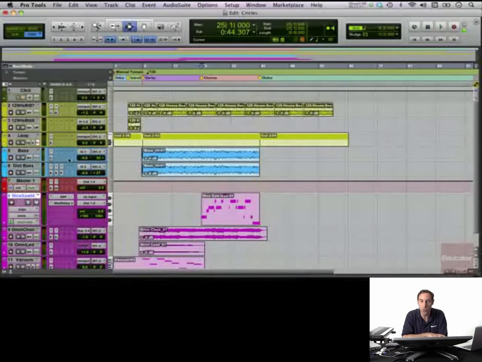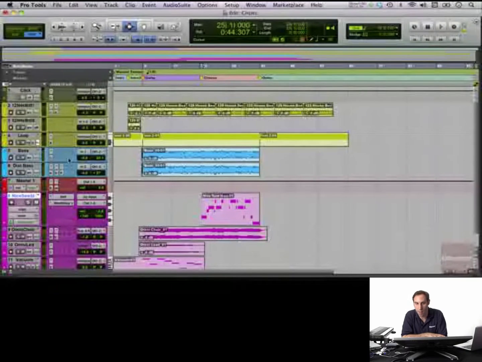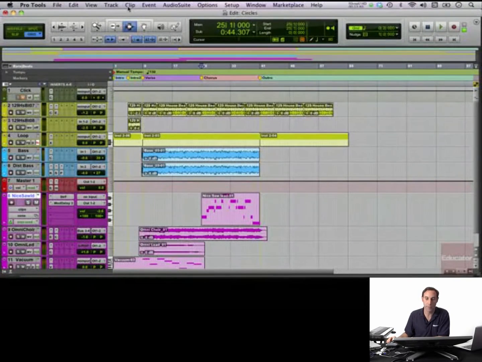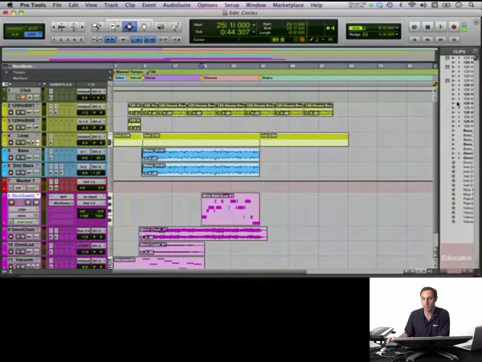If you're new to the world of Pro Tools, welcome. I've been using Pro Tools since the earlier 7th edition. This is the 10th edition, but I love working with 8th edition as well, and 9, so it's just great. One major thing we need to know: regions are now called clips, and instead of a region list, we have a clip list.